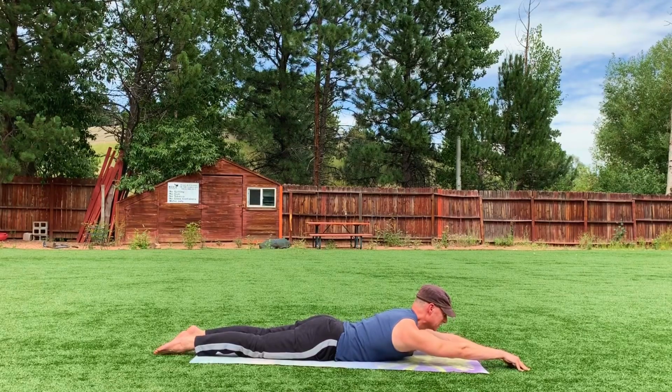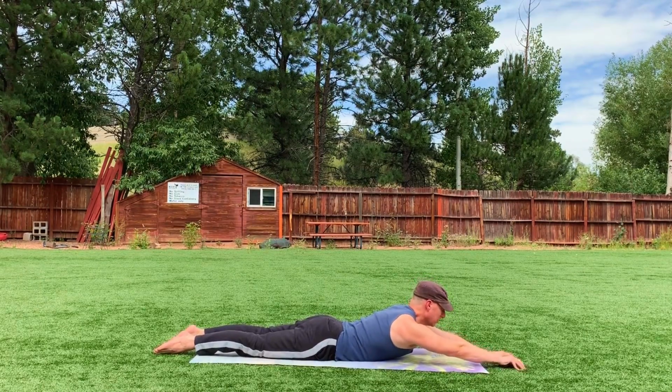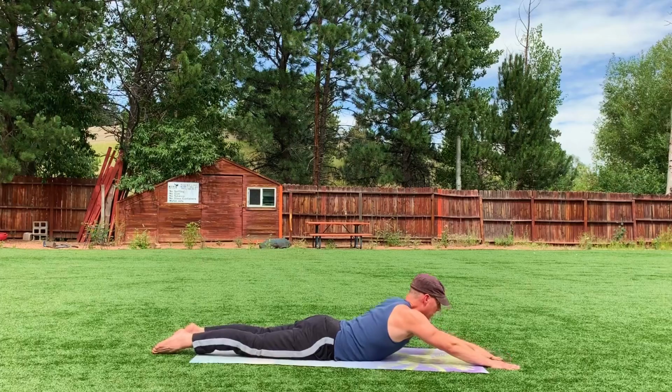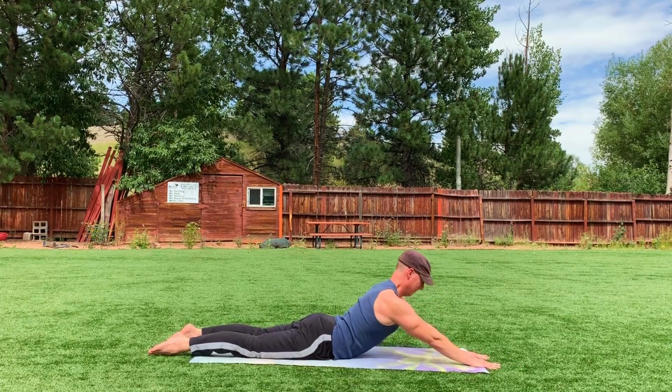Most of us live lives of a lot of hinging forward. So when we can extend, or as I call it, a back bend, we can open up the posture and alleviate a lot of low back problems. It's up to you if you want to walk your hands closer, but keep your posture. Keep the shoulders down. Elbows in, gently. Take 3 breaths right here from whichever position you are in.